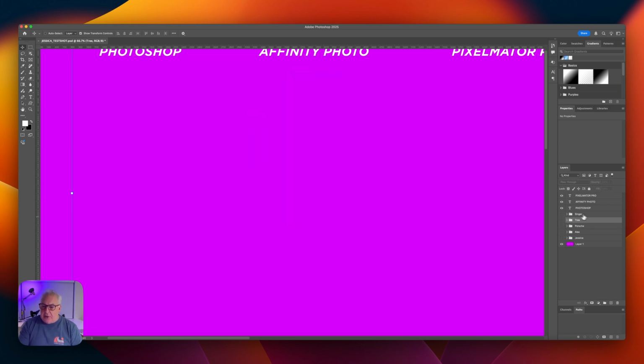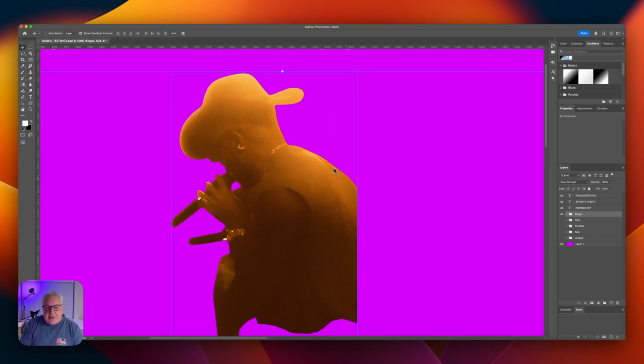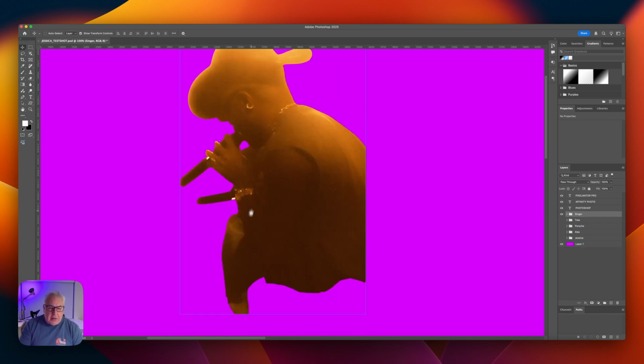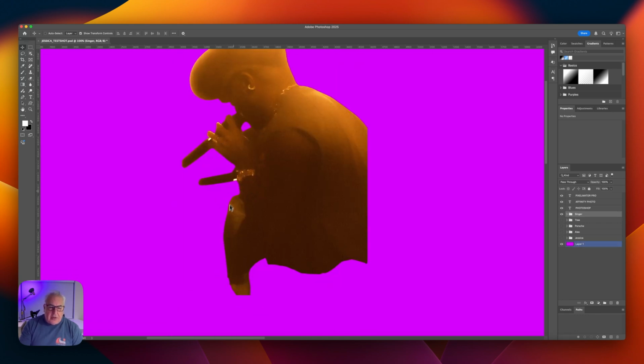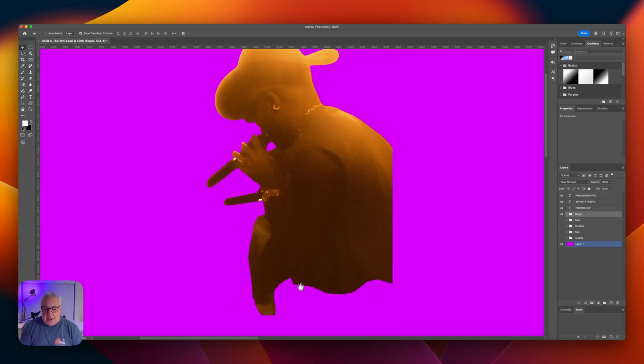And here's the last one. This one struggled with this one too. We have got some fringing on the edge here where it's kind of ghosted the edge. It's not as crisp as Pixelmator Pro, but it's not as smooth. Kind of smooth this out to fix this mask up. Really nice job on the hand. We've got the proper gap here. Again, in this instance, even given that we're missing this portion down the bottom, I would probably give that one to remove.bg as well.